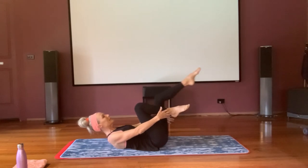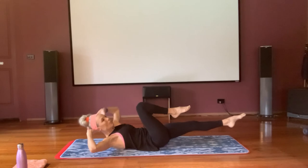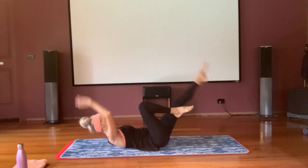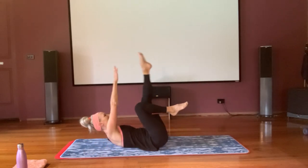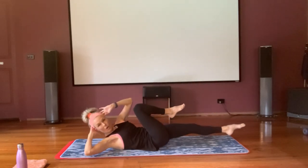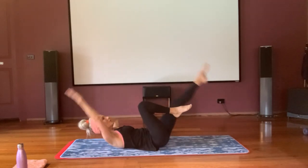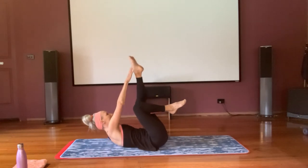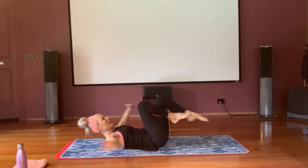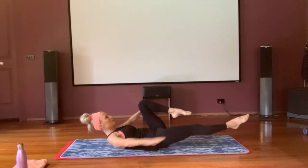Hold. Extend one leg. Take your hands to your head. We're going to breathe in and breathe out, reach. Breathe in, reach and lift. Opposite shoulder to knee. Don't use the elbow, use the shoulder. One more time. Great job. Hug them in and then swap sides.